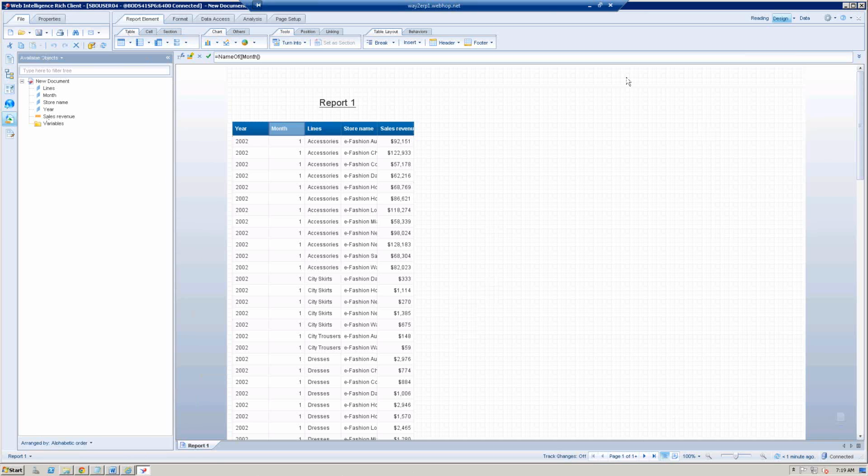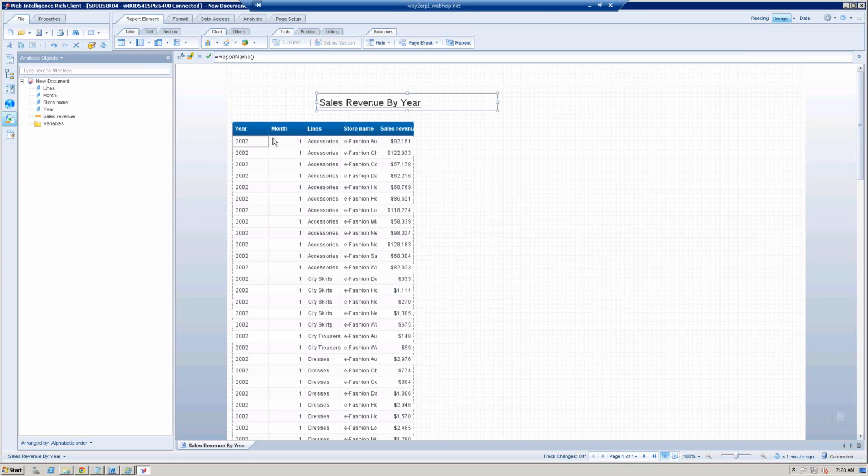This is called the report layout, the report one, etc. Whenever you change the label here, what is the report title? Let's just say sales revenue by year. The moment I change the tab name, the title also changes. So just be aware of it.